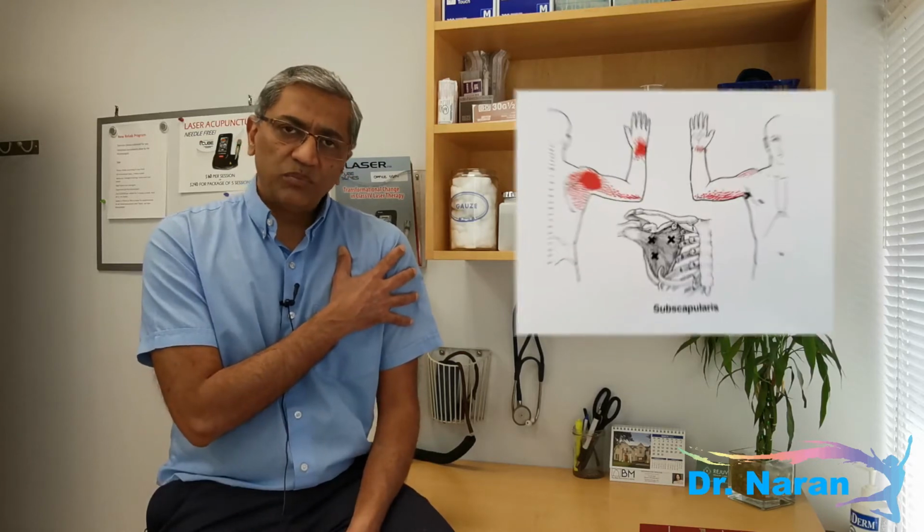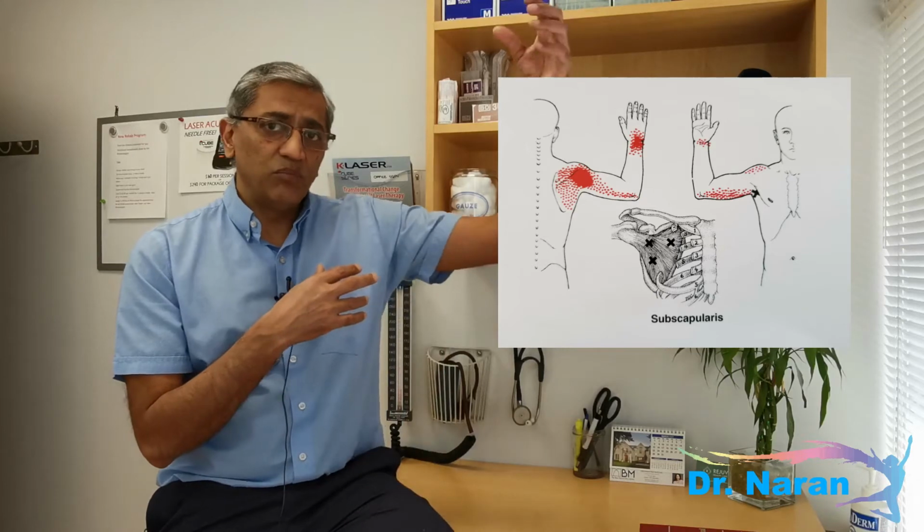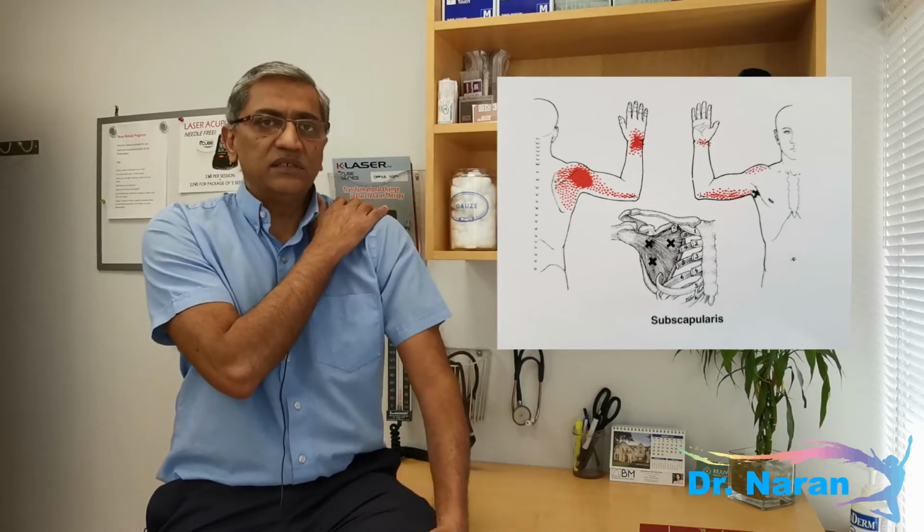For example, the shoulder joint. The shoulder joint is made up of a whole lot of muscles that make it move. Now there's muscles here. Why can't they be the problem? So what I do is once I inject local anesthetic into those muscles, the muscles tend to release. Now what happens in all these muscles, they all develop strain points or called trigger points. And this is where the muscle has become knotted or tight.